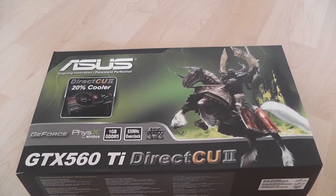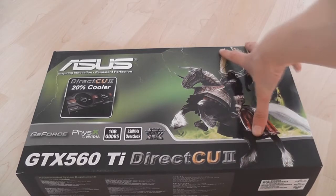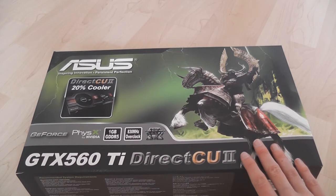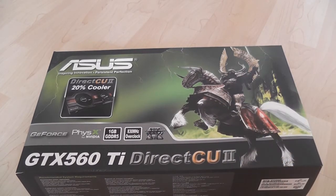In this video I'll be unboxing the ASUS GTX 560 Ti DirectCU 2 graphics card. This is one of ASUS's cards. It's got their DirectCU 2 cooler on it, which provides really good performance, so if you're considering overclocking this card, you should be able to do so quite well.